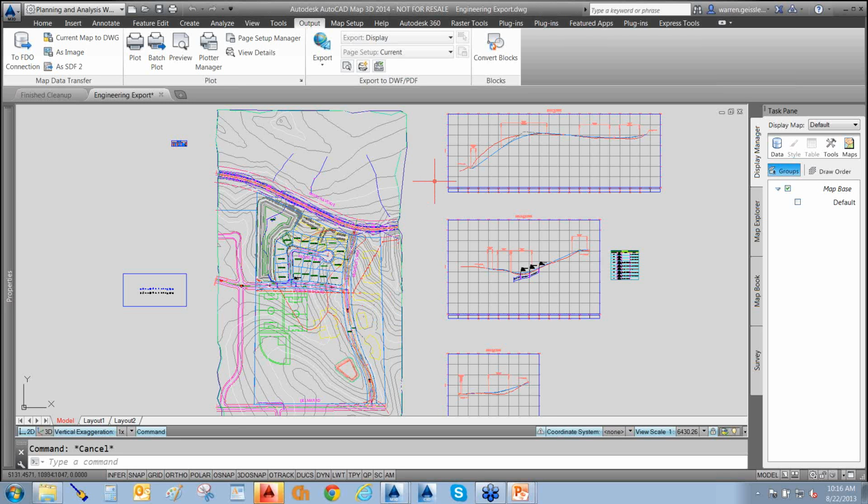Remember your coordinate systems. I get done with the project. I need to make sure that this is in a proper coordinate system. There are a lot of ways of doing that. What if it was drawn in a proper coordinate system? And this is in a proper coordinate system.